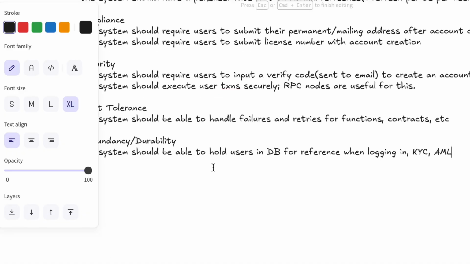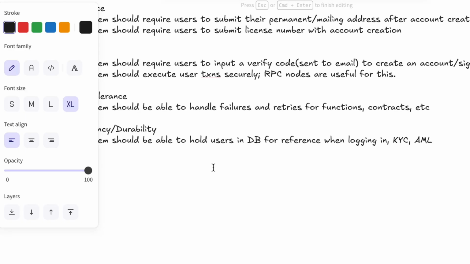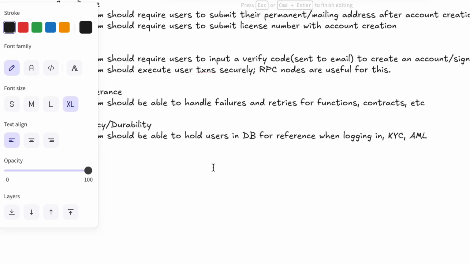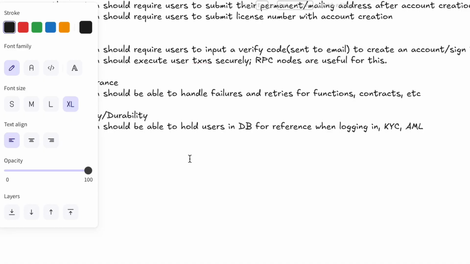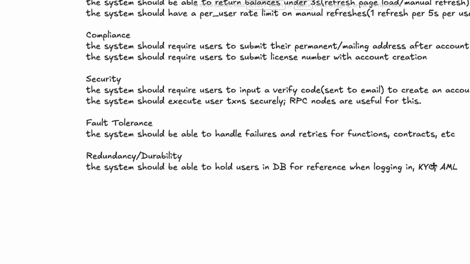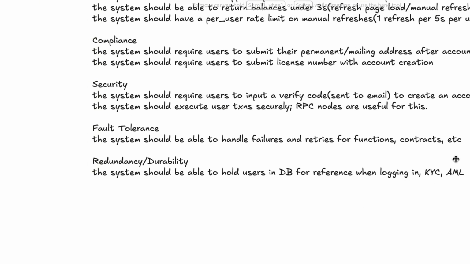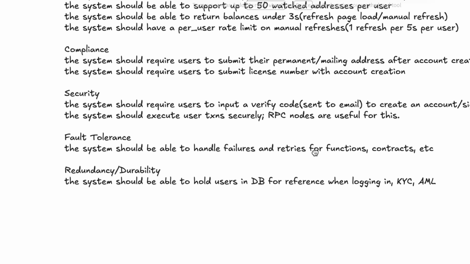Now, all of the metadata and ABI data and other blockchain data will be able to be accessed using the transaction address or the crypto address of the community pool, but you still want users to be able to see what's happening with their features and products in your application. Next, we're going to go with the system should be able to hold user addresses after contract execution. All right, next.